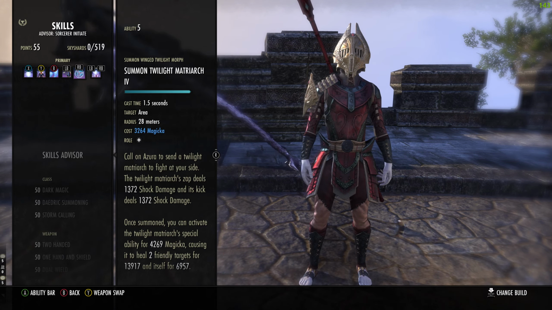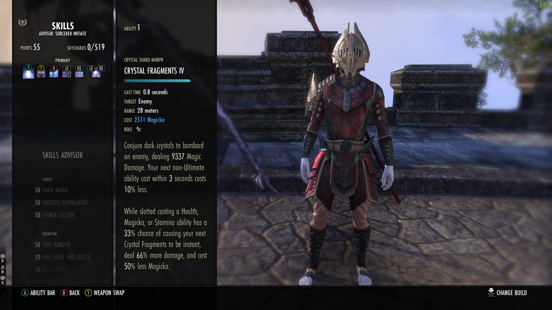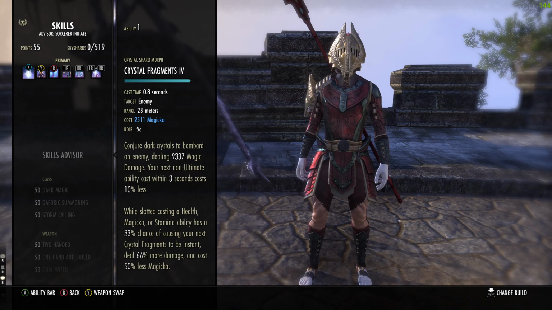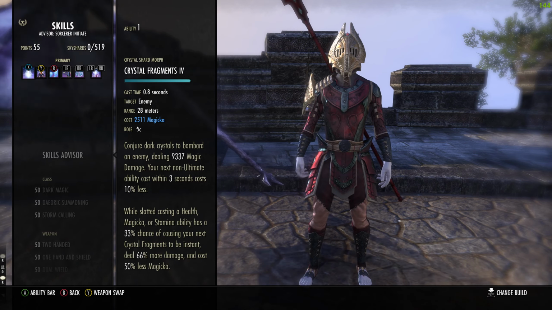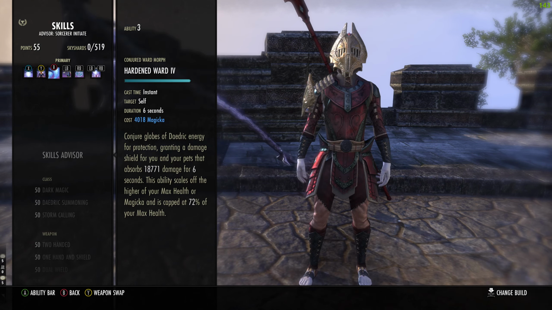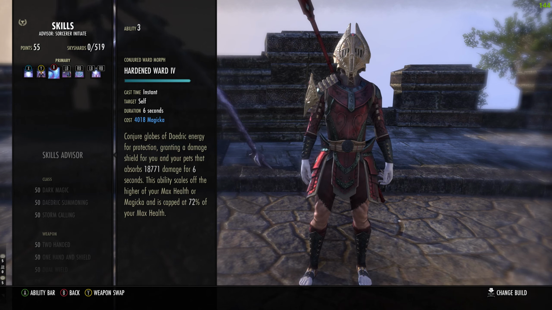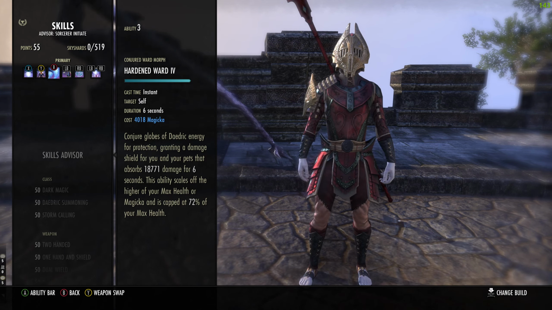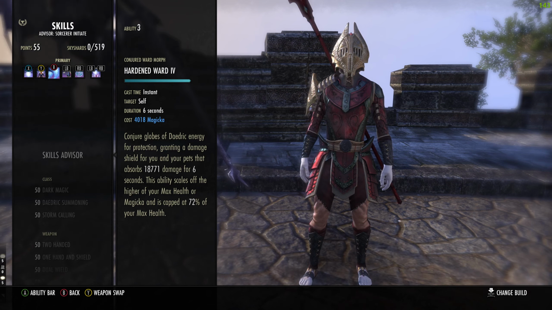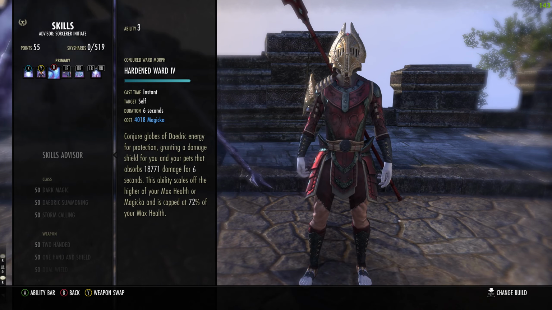So to cover everything we need, we've gone with Crystal Fragments. This is our spammable. And if we hardcast this, it can double proc, giving us even more damage, which is great. We have Haunting Curse, which is a delayed burst skill. We have Hardened Ward, which is kind of a pseudo heal. You can put this on before a fight, you can put this on mid-fight, it's really good. And when you're fully buffed up, it's around about 20,000 tooltip in PvE, so 10k in PvP.